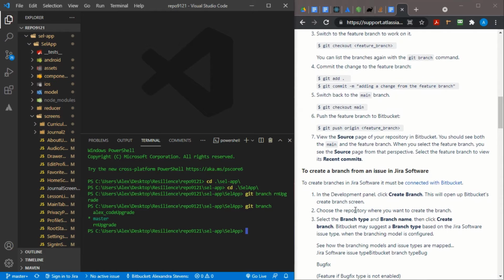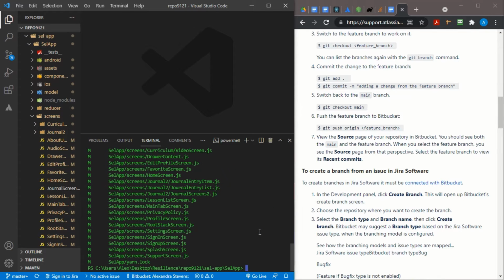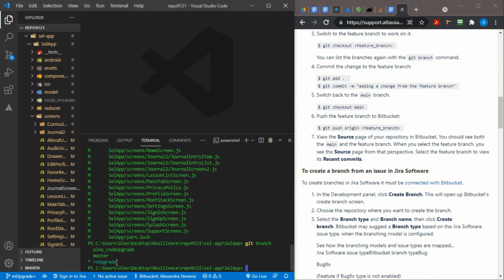So next, what you're going to want to do is get the branch that we want to be using to be highlighted in blue with a star to show that that's our selected branch. So to do that, we're going to do git checkout and then put the respective branch name in. And just note that branch names are case specific, so pay attention to your uppercase and lowercase letters if you're having issues. All right, now we're going to hit git branch again. And now you can see we're on our newly created branch.